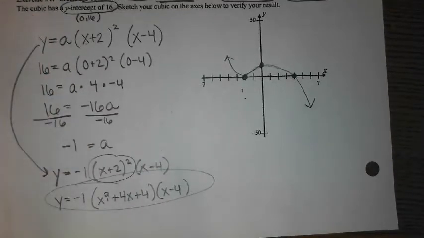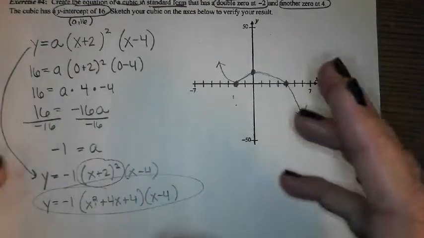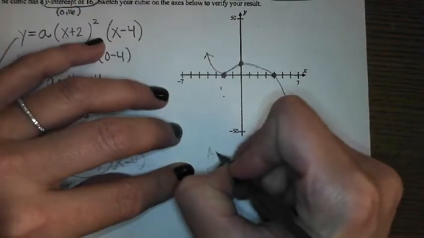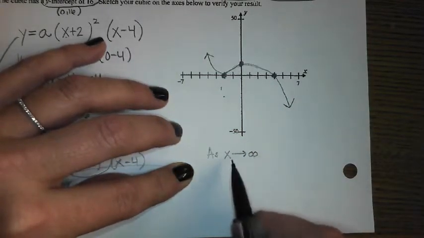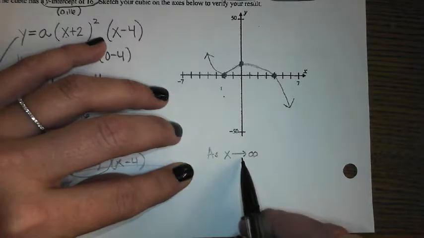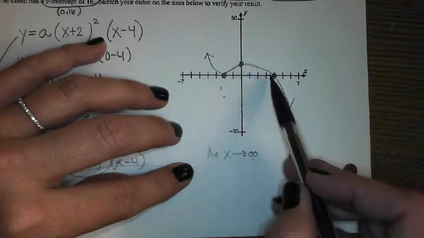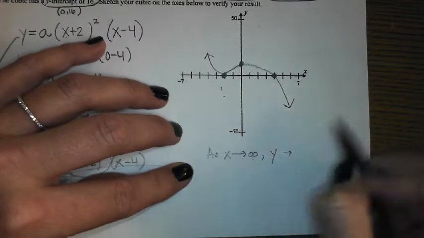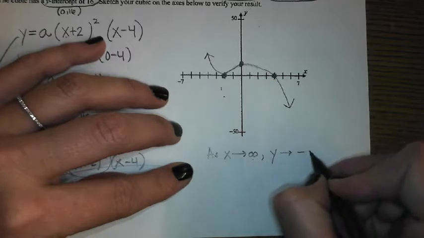Okay? I have to show you a different notation. It actually came up on one of your tests earlier this year, and in the middle of your test I told you what it meant. But when you see end behavior written in symbolic, good, mature math form, this is what it's going to say. As x, and then there's this arrow, and then, does anyone know what this says? As x approaches infinity. So as you go on this graph and your x coordinates are getting bigger and bigger and bigger, as x is going towards infinity, what's happening to your y coordinate? It's going down infinitely, right? Towards negative infinity.